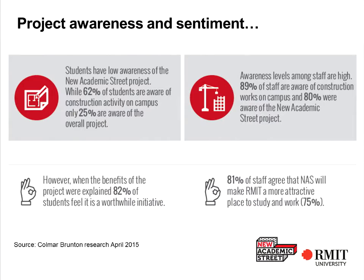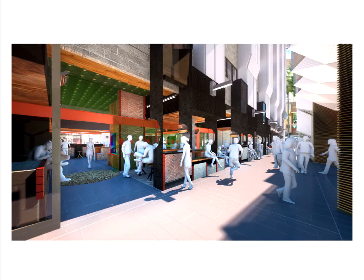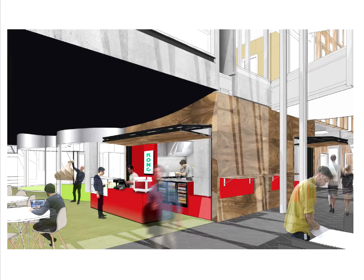It's quite different now. It's a much more accessible campus, but it still looks a bit like Stalag 13 along Swanston Street. So the idea of the NAS project, or New Academic Street project, is to open the campus up, really free it up, so that there'll be much better access off Swanston Street, there'll be better retail space, there'll be better food places. You won't have to go off campus. And it's really creating a new environment for students. Student hall, where there's a concierge model rather than a great long queue, or stand around and take your number and wait for 30 or 40 minutes. A much more friendly and accessible environment for everyone.